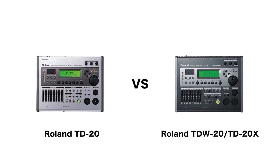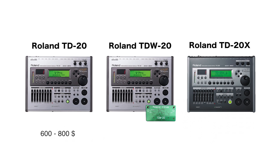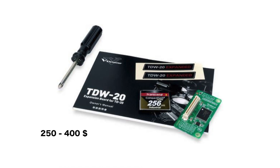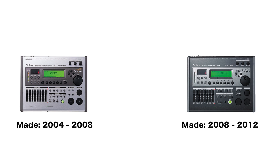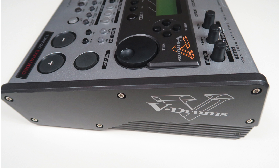The differences between the plain TD-20 and TD-20X are basically the features added by the expansion board. A TD-20 with expansion board is equal to the TD-20X, with the difference that the TD-20X is newer. The plain TD-20 costs around $600 to $800, cheaper due to its age and missing expansion card functions. The expansion board can rarely be found on the second-hand market since it's out of production, so it's better to buy an expanded TD-20 or a TD-20X directly. If you have the choice, try to buy the TD-20X rather than the TD-W-20, as you can be sure it is newer and will last longer — especially regarding the LCD screen and backup battery issues that can arise.